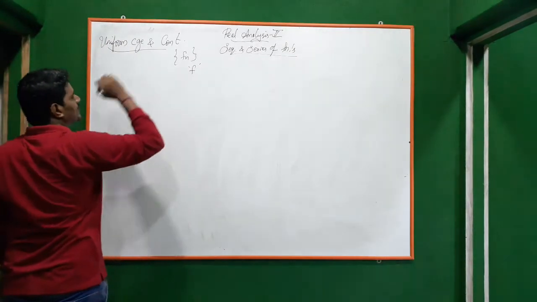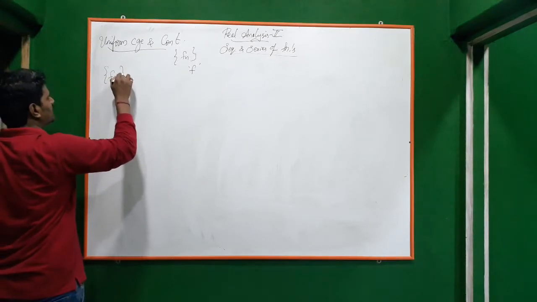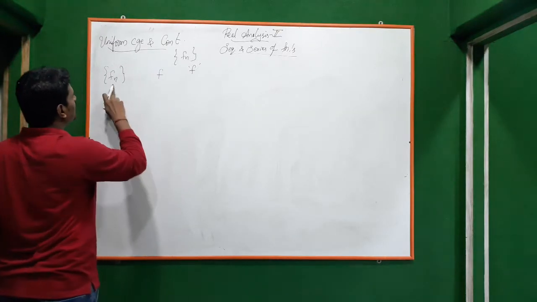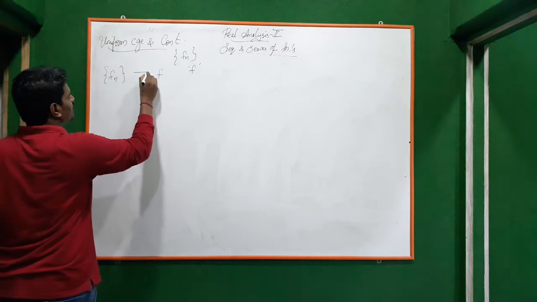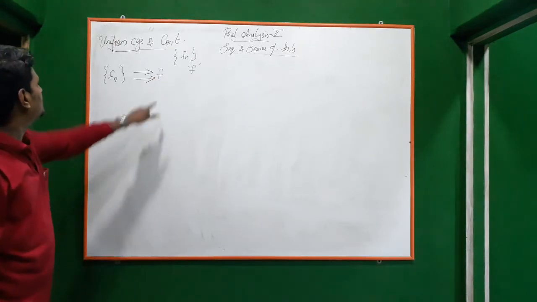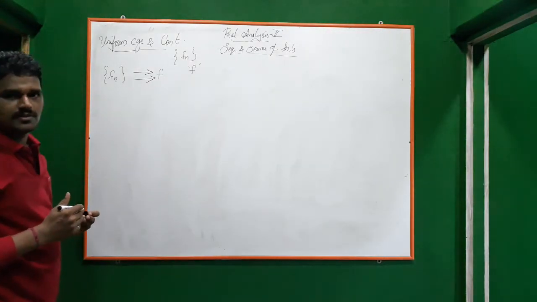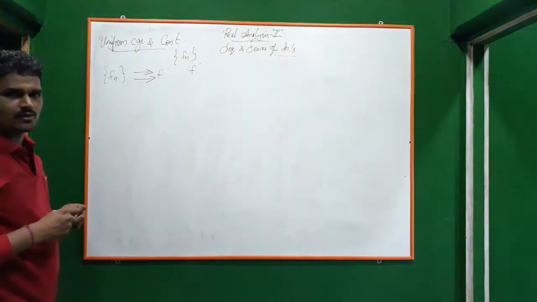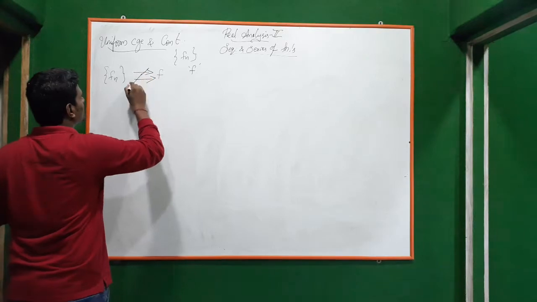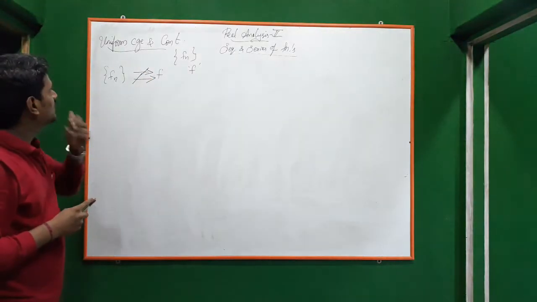So we have proved the result that if we have a sequence of functions which are all continuous and we have a function f which is the limit function of this, if this sequence of functions converges uniformly to this function f, then we can tell that this function f is also continuous, correct? But in general it need not be. If the sequence doesn't converge uniformly to f, then the function f need not be continuous.